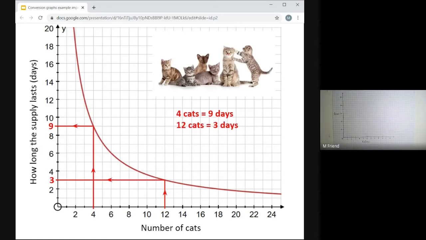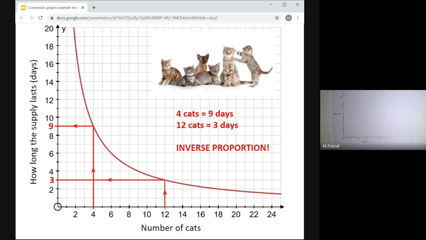And I think that does actually make sense because to get from 4 cats to 12 cats, well, that's 3 times as many cats. And if you've got 3 times as many cats eating the food, it'll only last 1/3 of the time that it did before. So this is an inverse proportion situation. As one number goes up, the other number goes down. So if you've got more cats, the food doesn't last as long. The more cats there are, the fewer days it lasts. I think that makes sense, but it is a harder situation to try to wrap your head around.